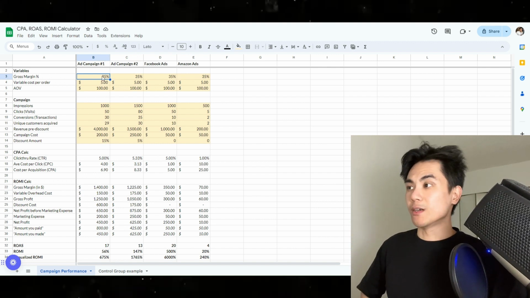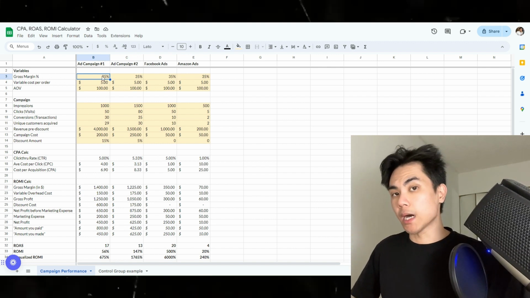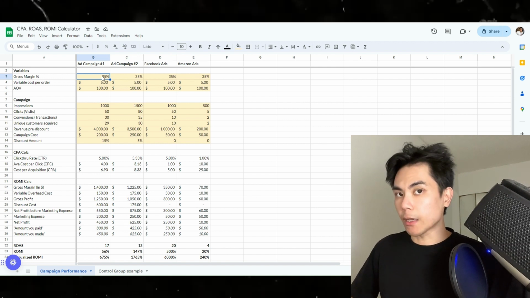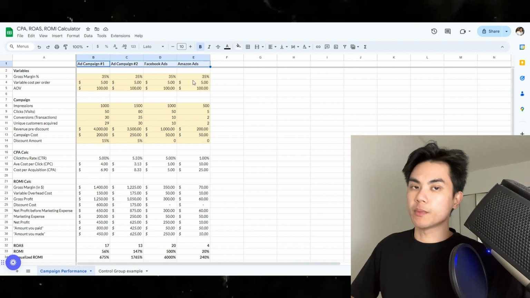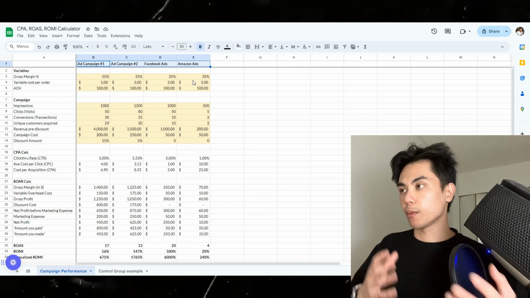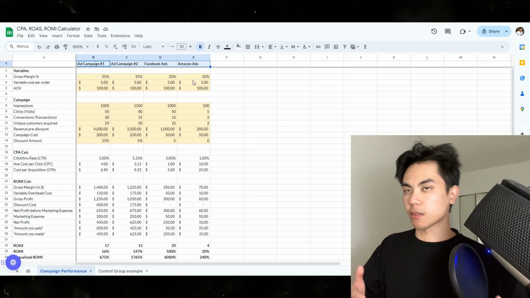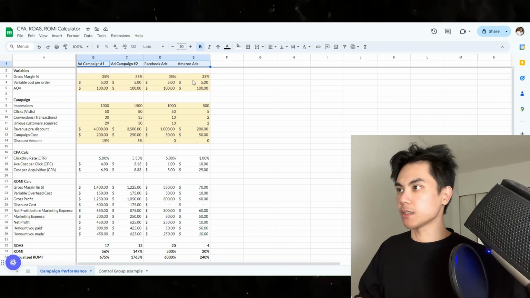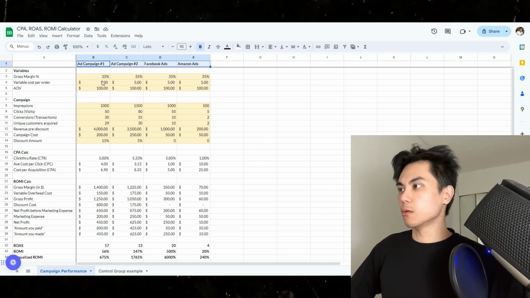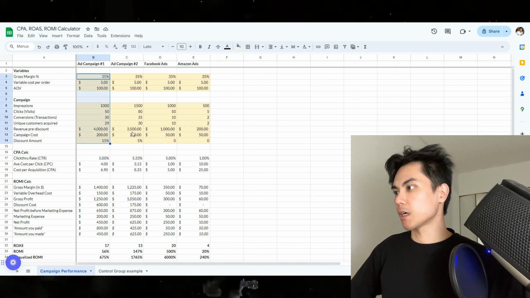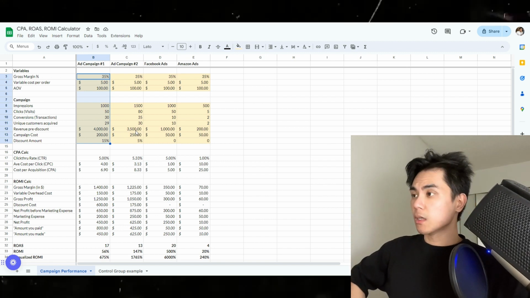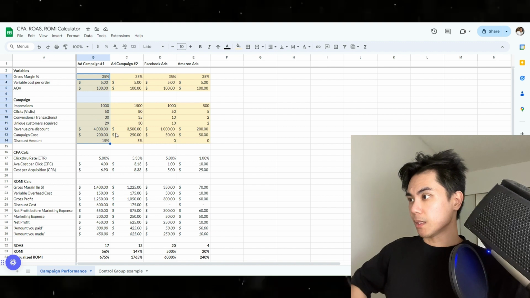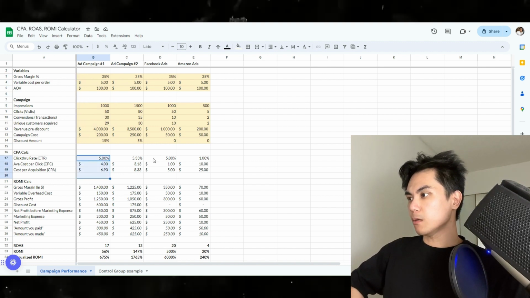But I found this very, very useful to make a comparative analysis based on every campaign that you run per platform. So what you do is enter the nomenclature or the title of which platform you're doing it on. So Facebook ads, Amazon ads, Bing ads, Snapchat, TikTok, etc. Once you put those numbers in, make sure you fill out this entire yellow-orange color. Make sure you fill out all these rows and all these lines so that it will pump out the CPA.